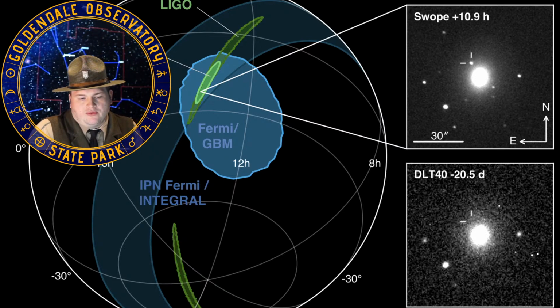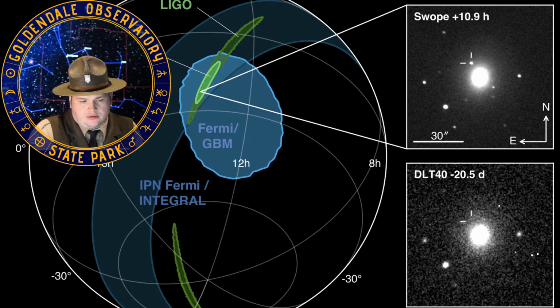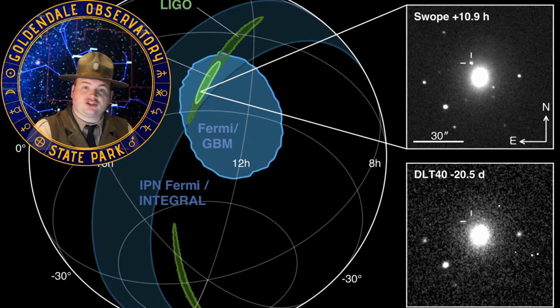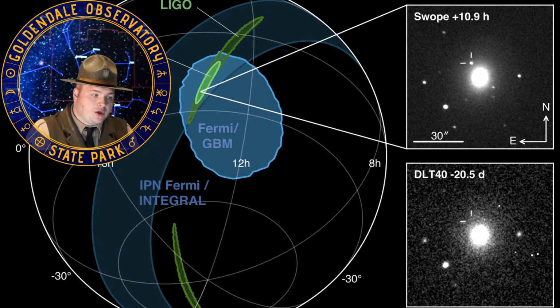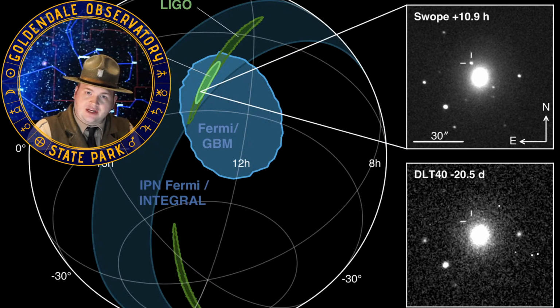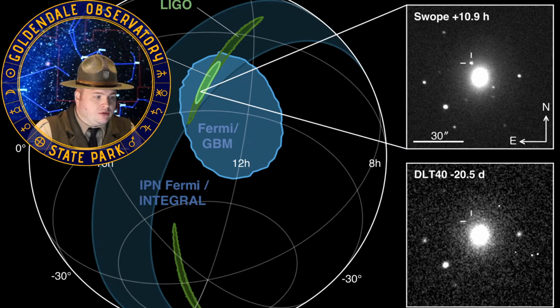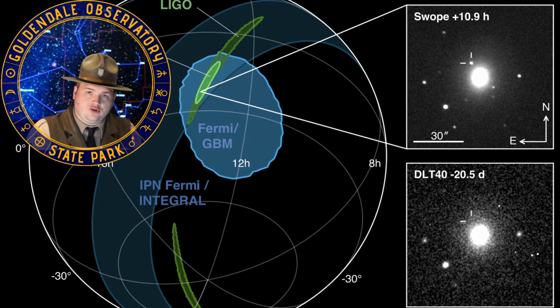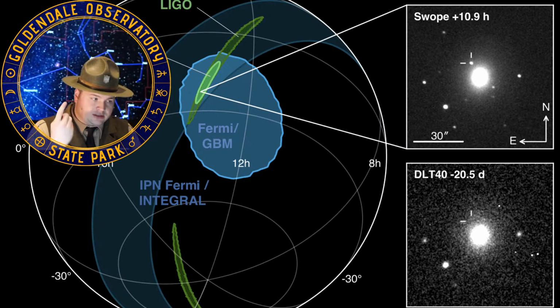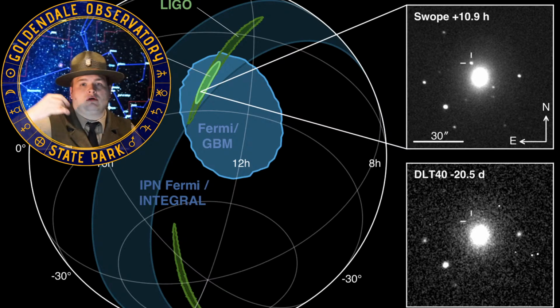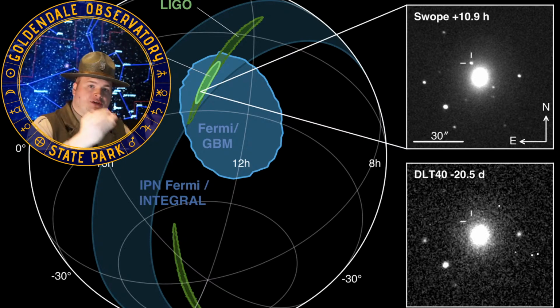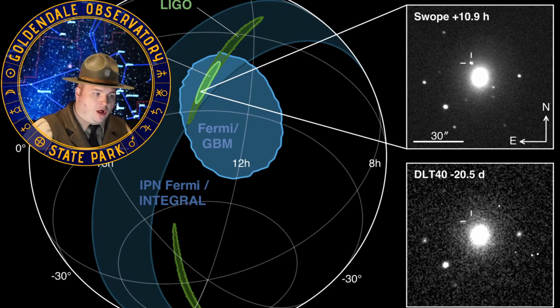So no, the 1.4 billion light years distance measurement is actually more based on the weakness of the signal, so to speak, because just like with electromagnetic phenomena, the closer the event, the more energetic it seems via gravity waves. So we were able to detect the mass of these 2 black holes with high precision by studying the timing data. And so we knew how energetic the event should have been, and then we were able to compare that to how energetic it appeared, and it gave us this ballpark estimate.